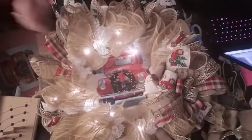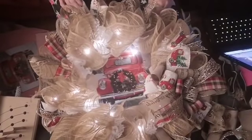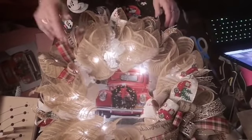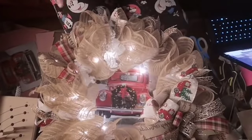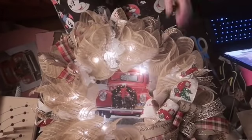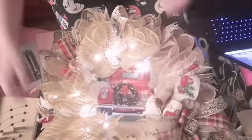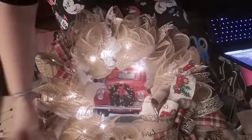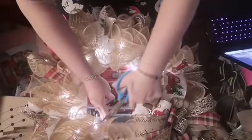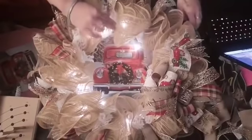And like I said, this wreath cost me maybe $7 for the frame, $5 for the mesh, so 7, 8, 9, 10, 11, 12. The lights were 13, 14, 15, and maybe $3 or $4 for the ribbon. So I think maybe $20 this cost me. You could probably sell it for $40, or $50 if you did a double. It would be very popular because everybody likes a red truck.